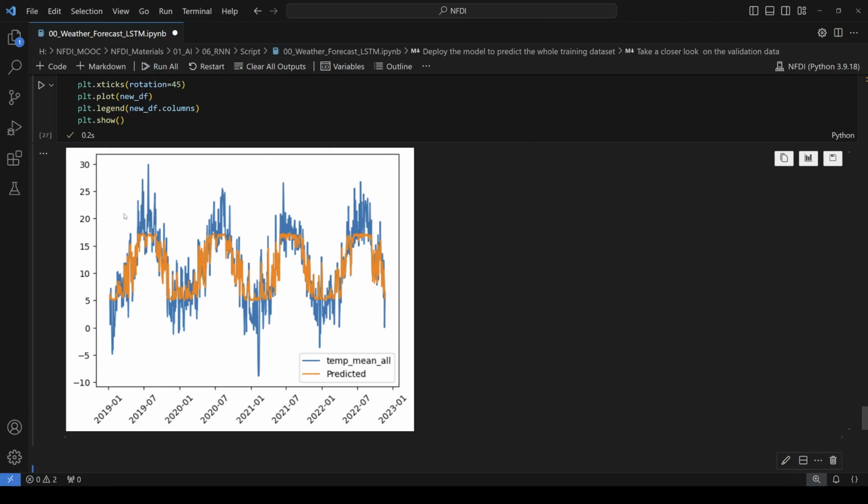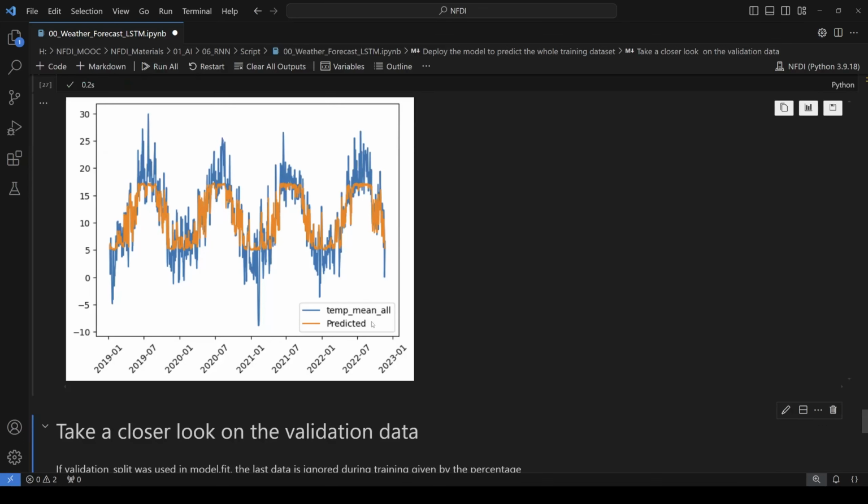You remember that we saved 10% of the data for validation. As we have not shuffled the data, Keras should have spared the last 10% of the data for testing. So let us quickly get those last 10% and see how the graph looks like for that. I mean, it is already included in the current graph, but it is too small to get any insights.